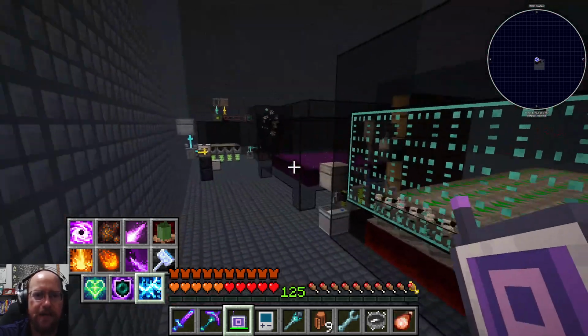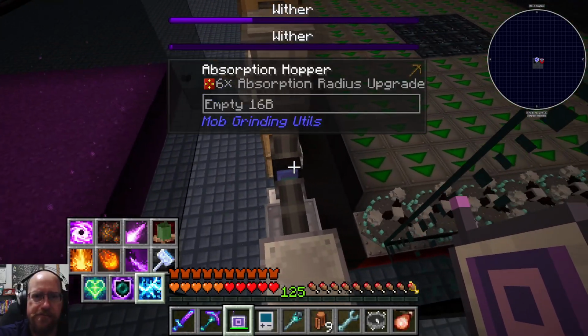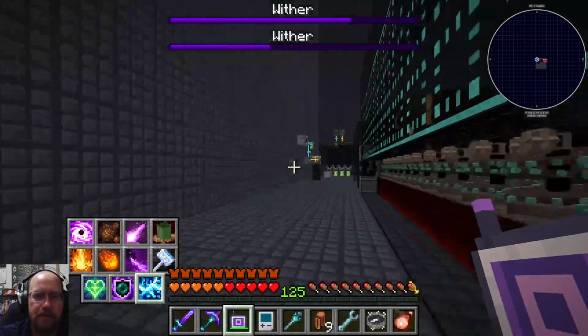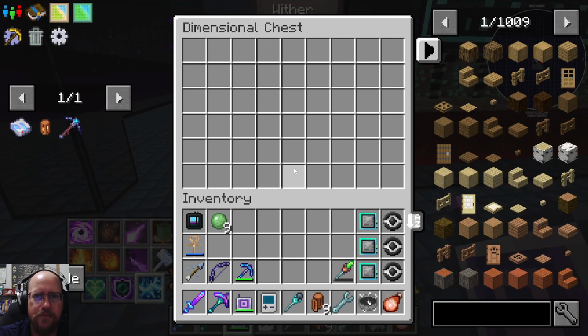And I'm gonna make this legit. I'm gonna make a few more of these absorption hoppers, and I'm gonna place them next to each other and basically just shove everything into this drawer. But this thing is running like crazy.